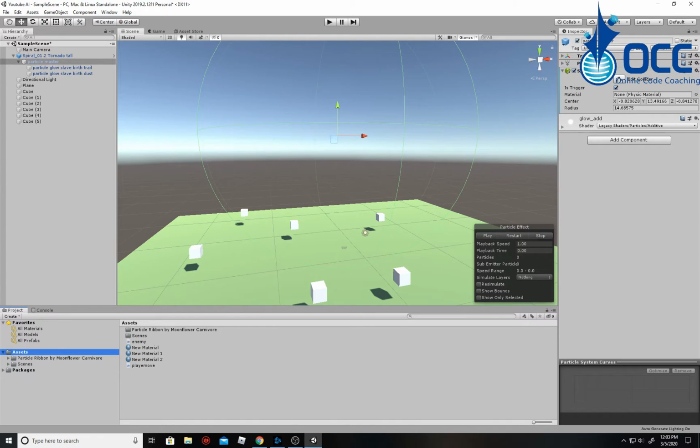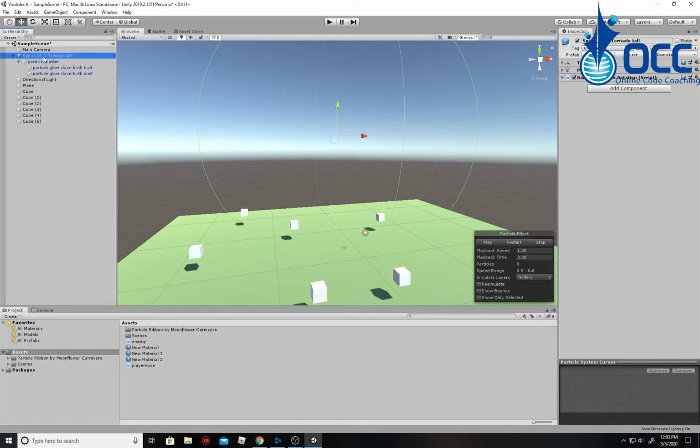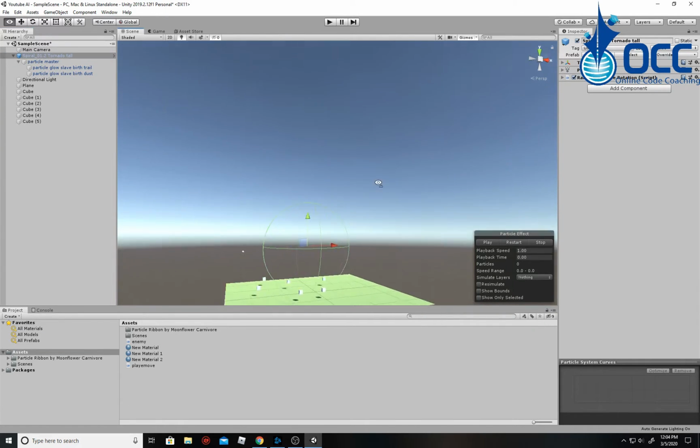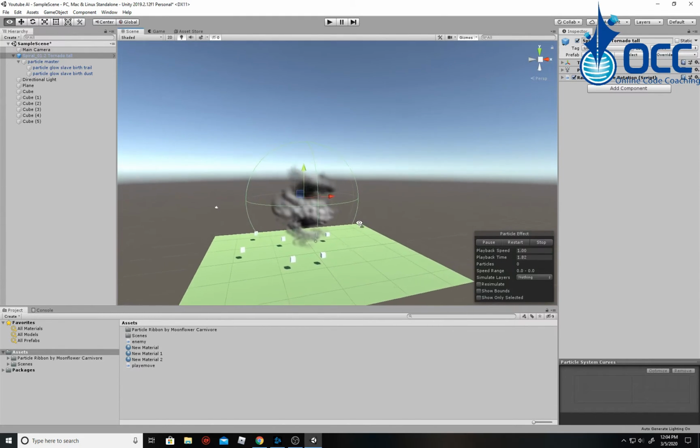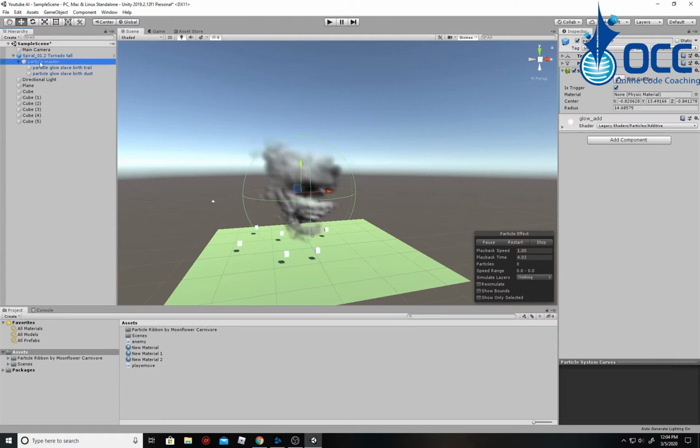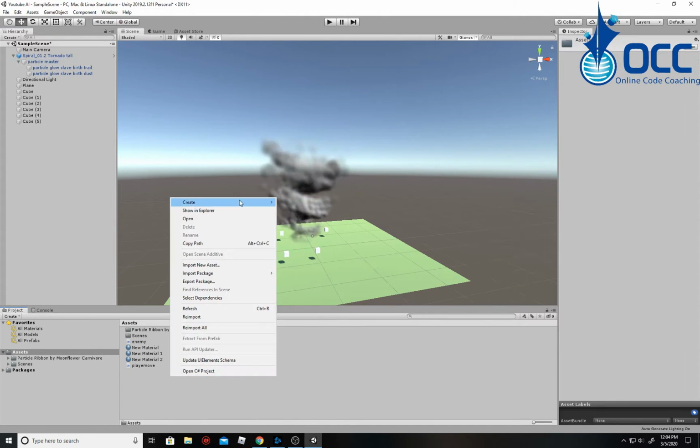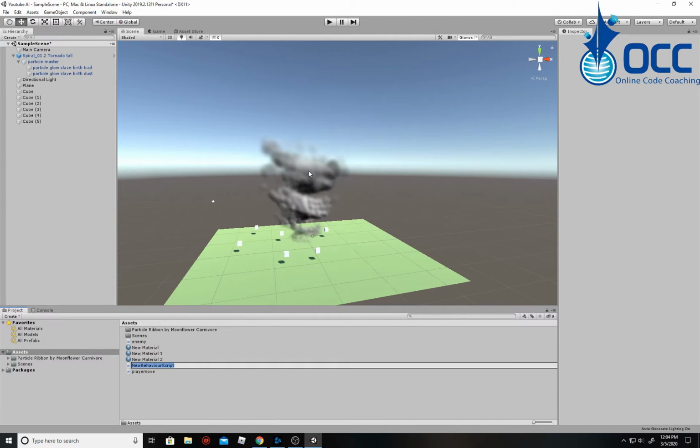So on this object right here, not the main tornado, but the object that has the collider on it, we're going to create and place a script. I'm just going to call this one tornado. Why not?